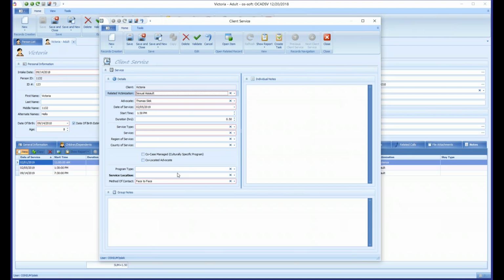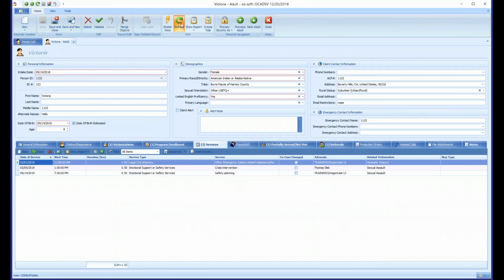Just be aware to not get into a habit. If it does change, it's already filled in, so you need to be conscious that it does get pre-populated initially. Okay, vice versa, if I want to clear, right-click on the field, and then I'm going to go down and say clear initial value. So now the next time I save the record, it won't pop up as defaulting to face-to-face.